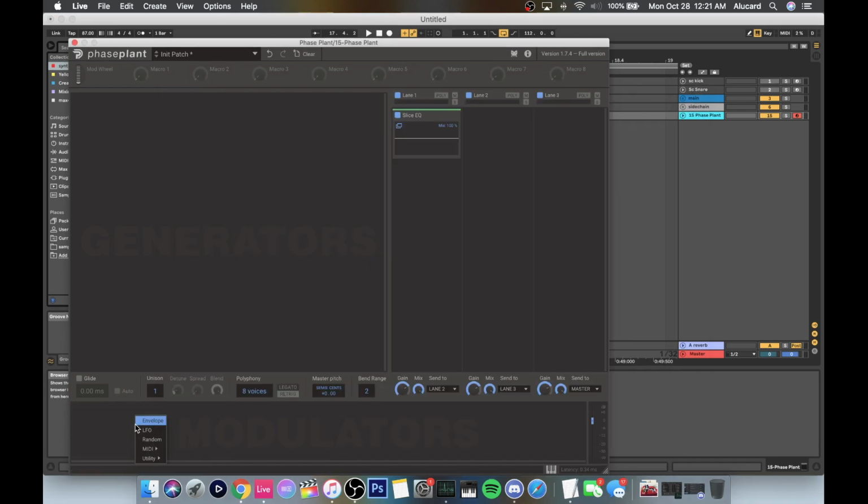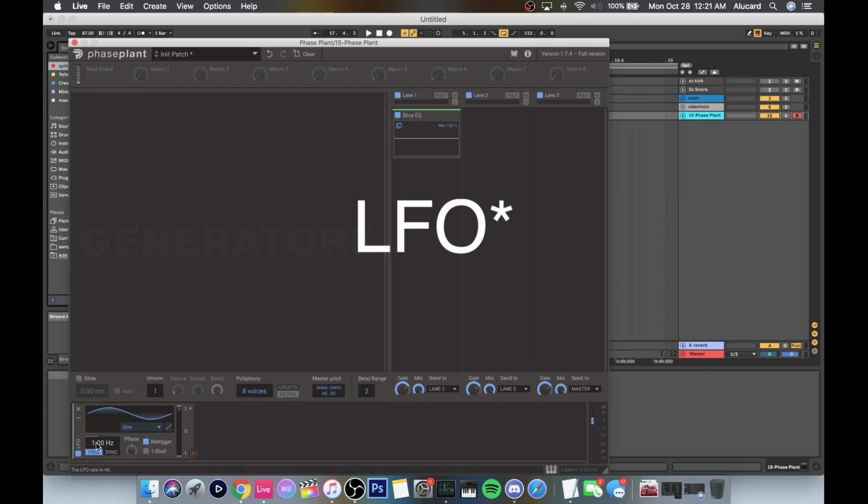The second thing that we're going to cover is the low frequency. As I covered before in the other video, you can only go down to 0.10 hertz. They have actually had that as a common feature request, and they said that they might add a very low frequency oscillator at some point, but again, no promises of when or where.